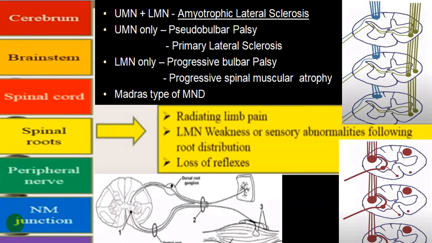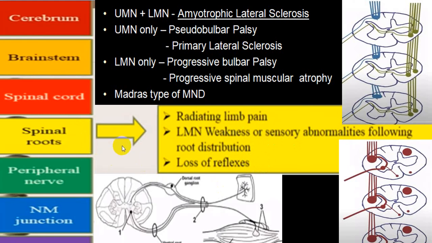So as you come to the spinal root, person will have a classical radiating pain. So if any person who comes to you with a neurological finding with a radiating pain, or we call neuralgic pain, always suspect roots or plexus involvement. There will be lower motor findings on the same side with sensory findings, and there will be absence of reflexes at the level of damage, whichever reflex is involved. And below the level, ideally, as there is no spinal cord involvement, you don't have any finding.